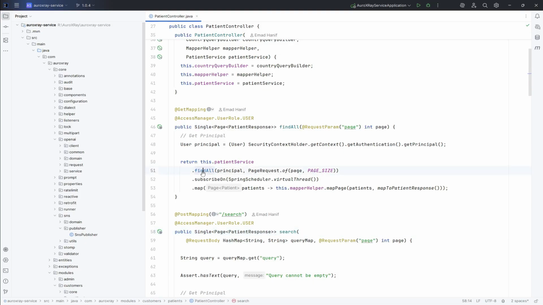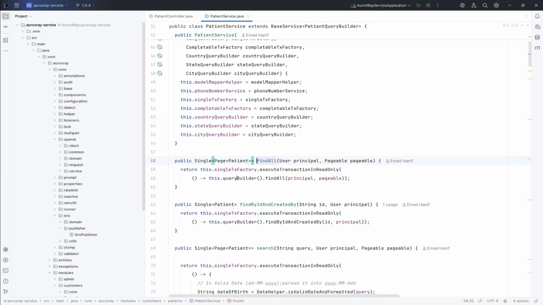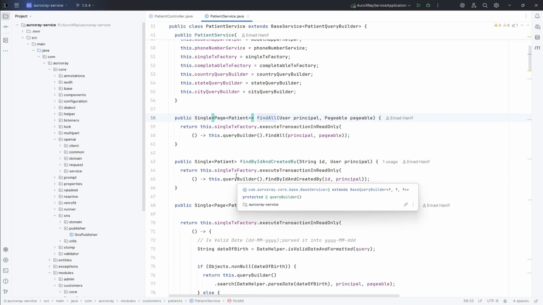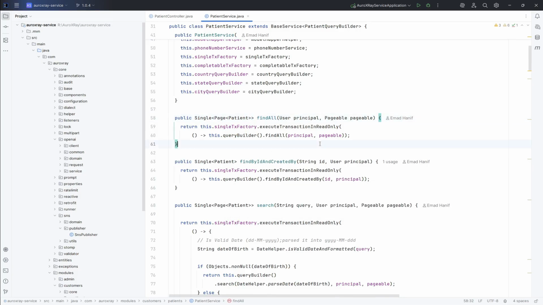Let me just hover over this method. As you can see, Spring transaction management assumes a single threaded flow where the transaction starts, commits, or rolls back within the same thread. So when we are building concurrent reactive chains, there may be instances where our DB queries are executed outside the transactional context. Let me explain with an example.